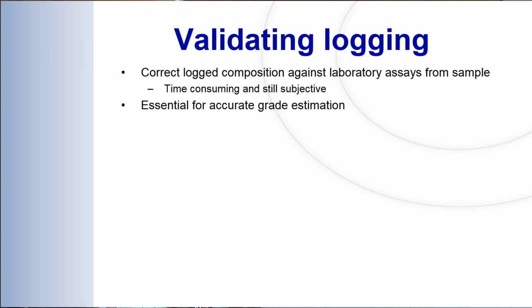Going through and correcting the logging for every 2 metre interval for these hundreds of kilometres is obviously pretty time consuming. The validation process itself, even though numerically you're trying to get a correct solution, can still be a subjective process because there are different material types that have been used. People that might have been trained on one site might prefer to use a particular material type compared to people that were trained on a different site. So this is a subjective process, yet it's still essential for accurate grade estimation.